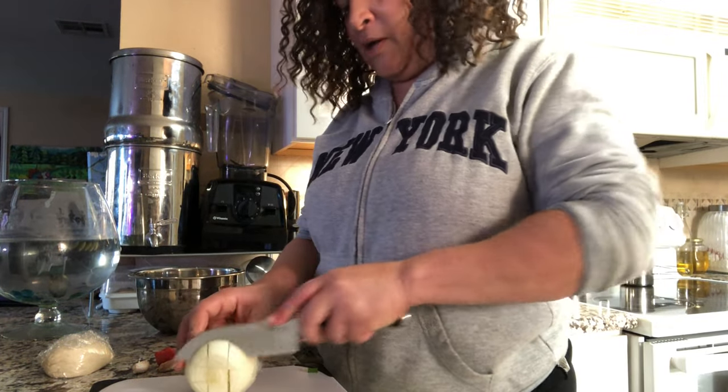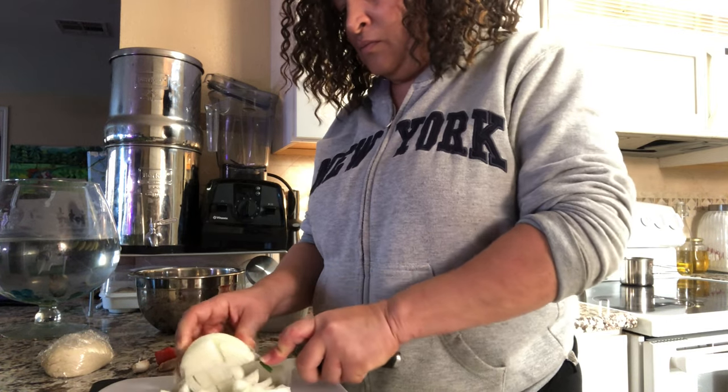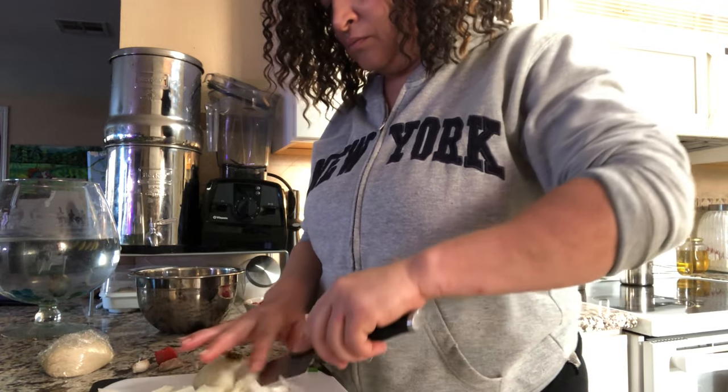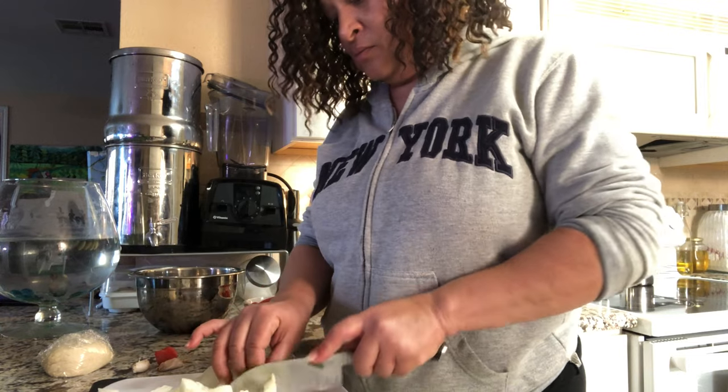Okay, and I'm gonna chop these just like that. The recipe calls for one large onion.